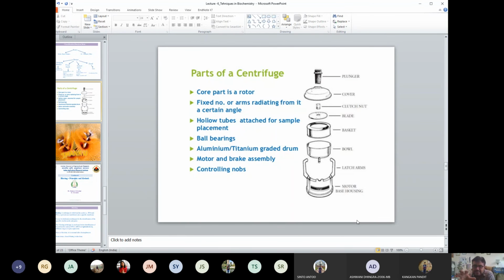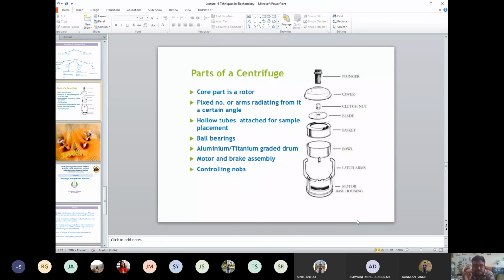Let me tell you that these parts of a centrifuge vary with the type, design, company, speed, RPM, RCF, and different factors, and all these parts vary with the type of instrument and the company we purchase from. So it's not a hard and fast rule that if I have written all these things, they should be present in all the machines. But by thumb rule, there are a few basic things which must be present in any centrifuge.